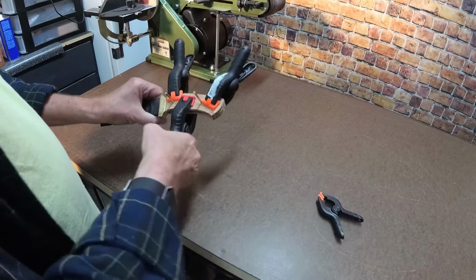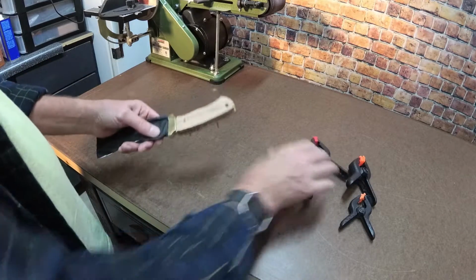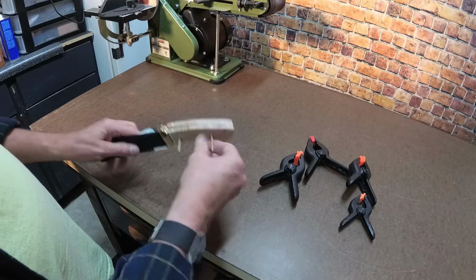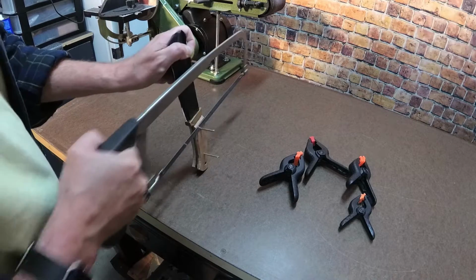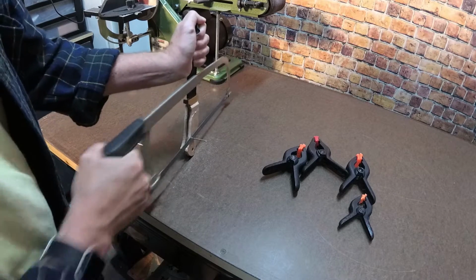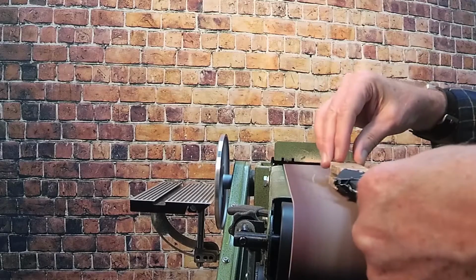Okay, I let that sit for 24 hours, and now I'm going to come back and take all the clamps off, and let's see what we got here. Feels good. It's glued up well. It's holding. So I just need to cut these pen stock off. I'm going to use just a hacksaw and trim them off. And there's actually enough to build another knife with just that single piece of pen stock.